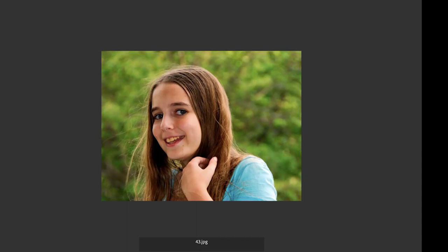I'll give this an A. It's a good portrait, good moment, quite a good moment. And again, separated from the background, which brings her out even more. And a nice gesture with the hand.